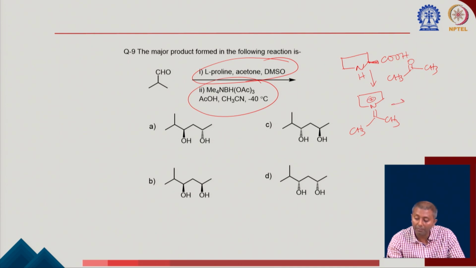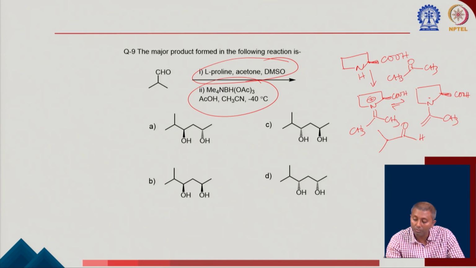From there will be an equilibrium, it will get deprotonated to form the corresponding enamine. Now this enamine is going to, of course you should make sure there is always an acid there, the proline, and then this is going to add to the corresponding aldehyde. Okay, so you have the aldehyde here, and this is going to add to the face of this aldehyde to get to the corresponding aldol product. So that way you will be generating this type of product, which will finally be hydrolyzed.